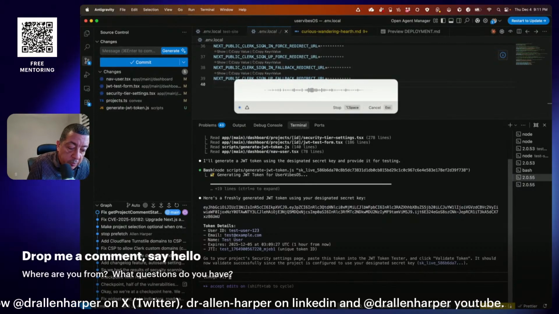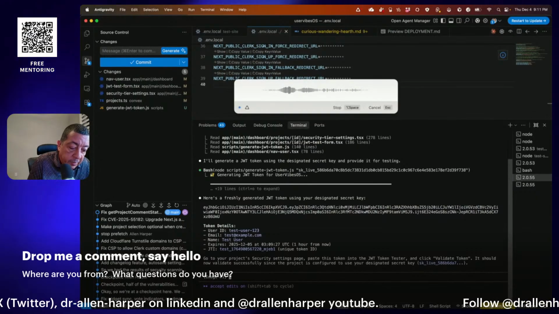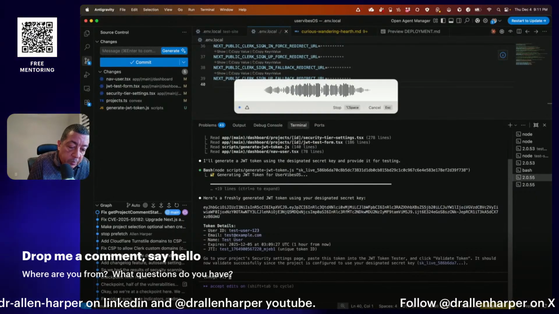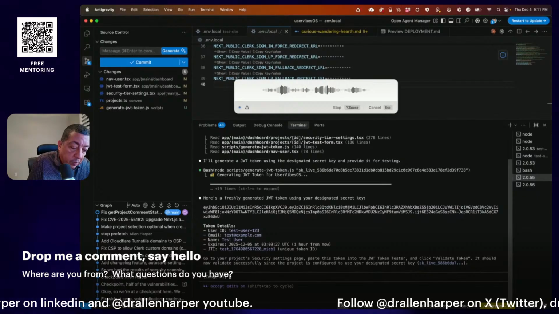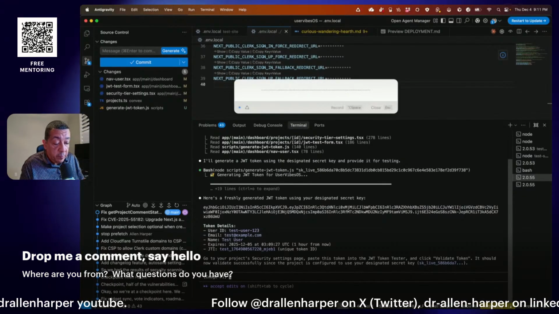Okay, this was close. Now I see the new interface. You can see the designated secret key that's selected. You also see how I pasted in the token you gave me. Check that. But you also see the error.